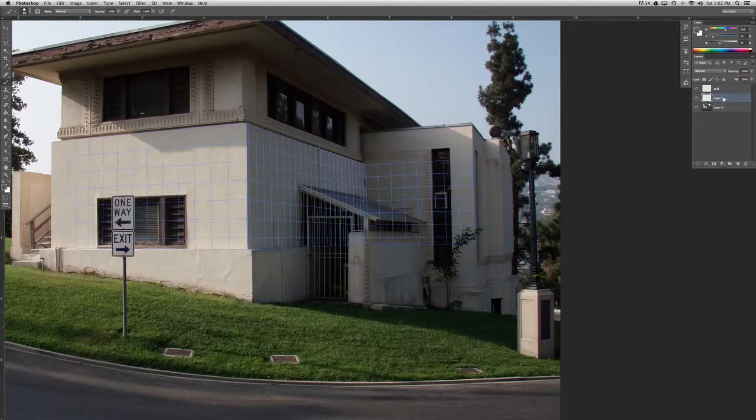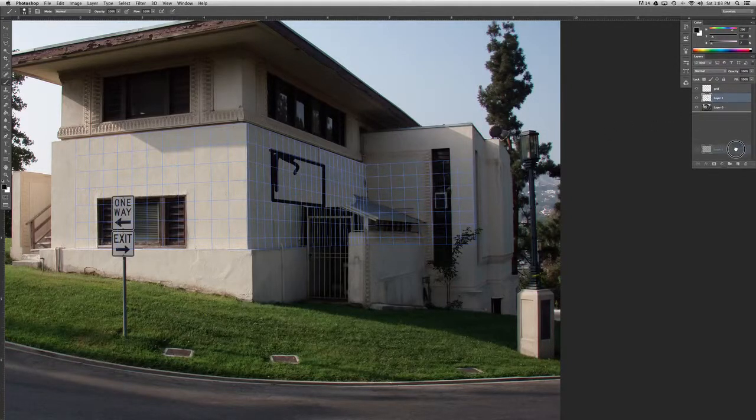What I can do with that is, let's first label it so I know it's there. I'm going to make a new layer and place it under the grid, and that will allow me to paint in perspective. So if I wanted to say add a window, I can just follow these lines and use it as a guide. It could be any size I want. Again, I'm holding shift, so click, hold down shift and click again, allows me to make a straight line, if you're wondering how I did that. And the brush tool. So that's one nice thing about this grid system.